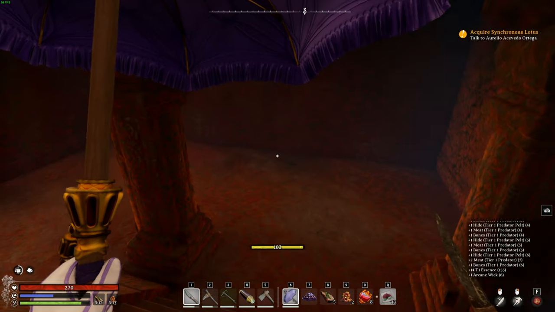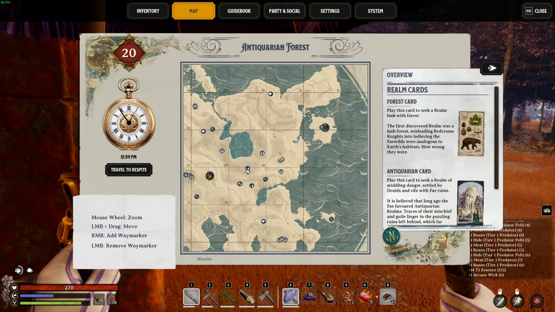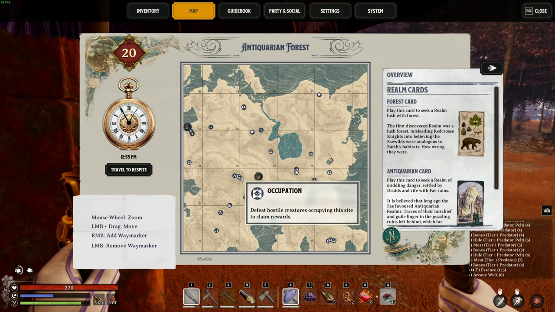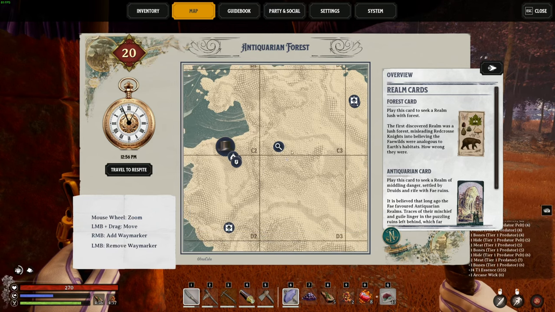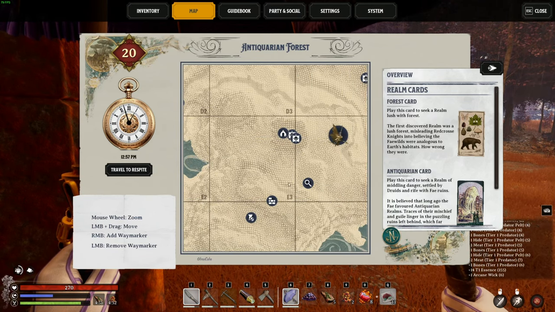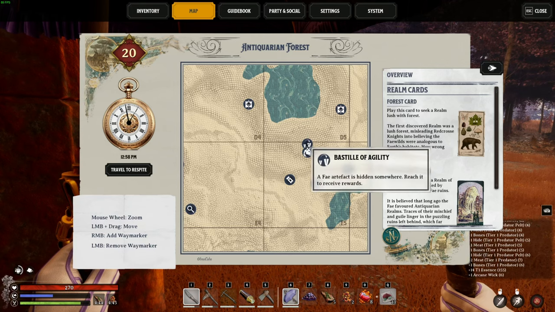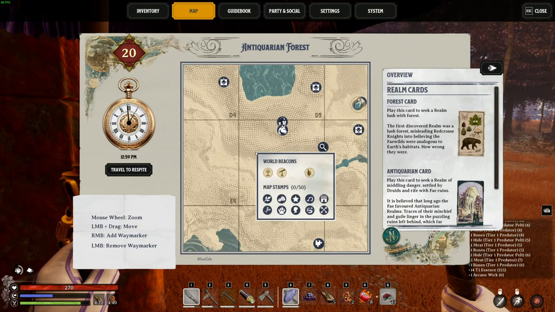Okay, I do need to rest, by the way. I really should have rested before we left. I'm going to get rid of... where is the essence trader? Where is the essence trader? Okay, so there's the Fae Portal. And then Fae Portal. Bastille, defense. No, okay, we can get rid of you. Occupation. Bastille. Ah, there he is. Okay, we can go. We should go to the essence trader.